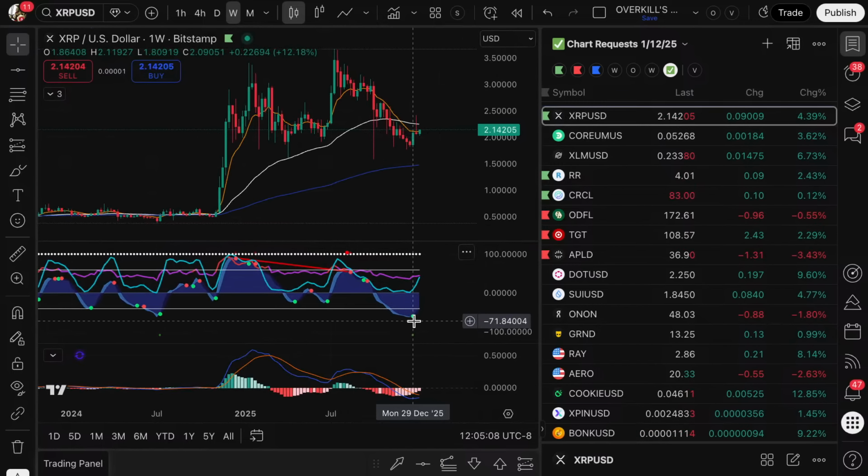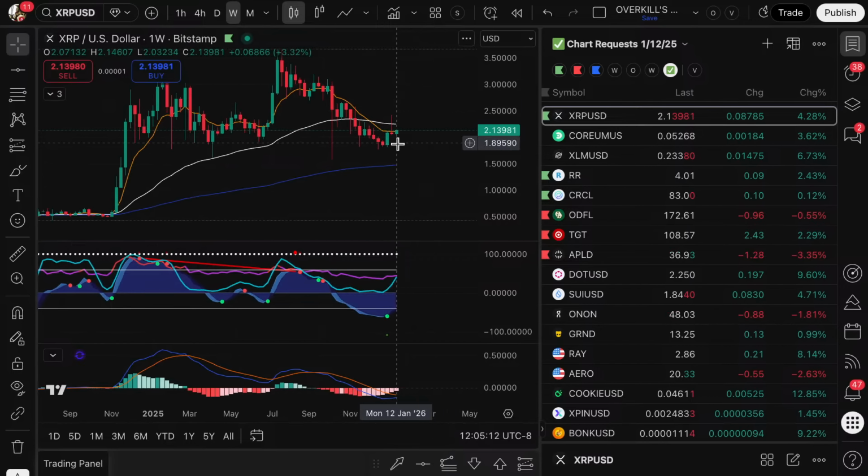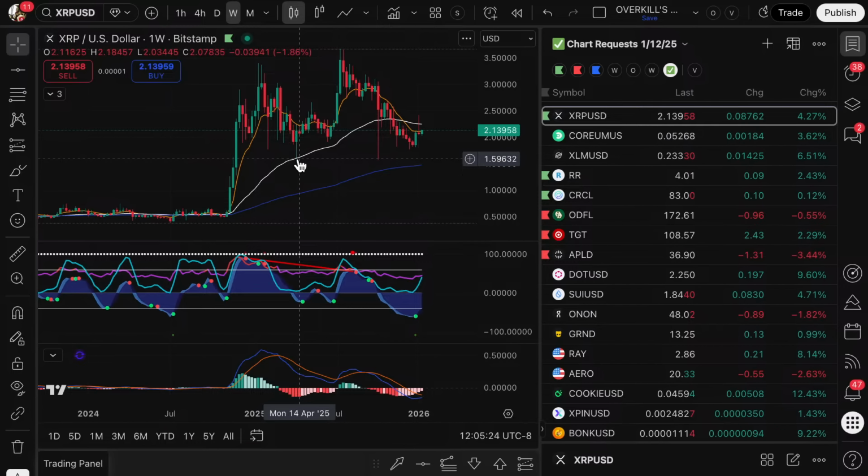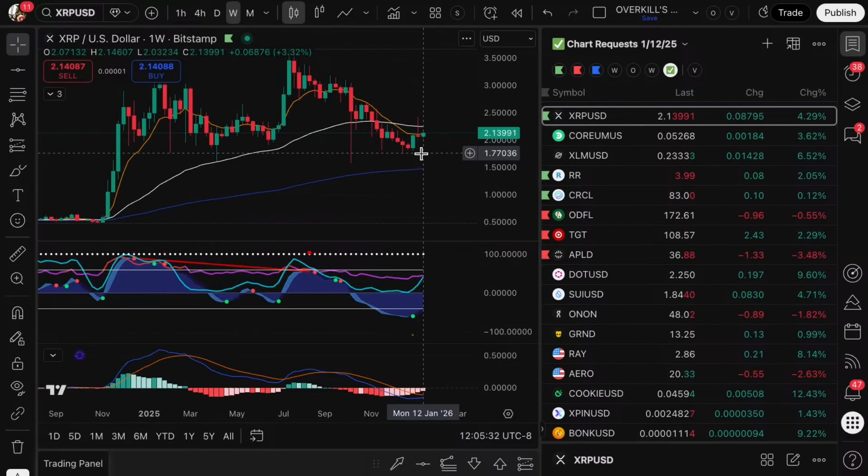XRP pushing up here. Again, where do we get the signal? Right here at around $1.80, and it's sitting at $2.15. I'm going to say as long as this holds on to 175, the real level we've been watching on XRP is 150. Every time this thing comes down into this zone, you can see it came back down here in April at 160 and bounced. It bounced right here at 159, and it's bouncing again around the same level, about 180.